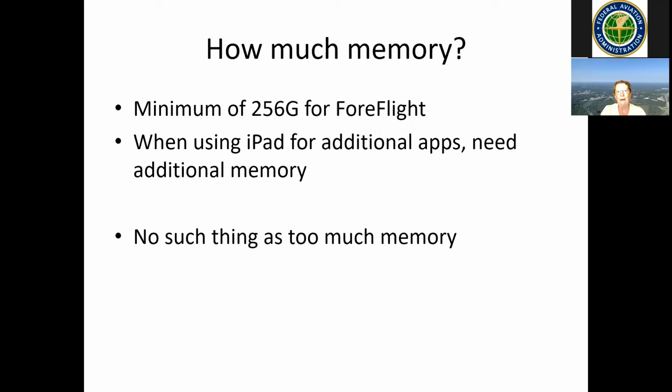But right now, if you don't have enough memory, the Apple operating system is continually removing apps that you haven't used recently, and then you have to reload them when you want to use them, and it's a pain in the neck. So the place to economize is not on how much memory it has. Maybe you want just an iPad instead of an iPad Pro or something. That would be the place to think about economizing.